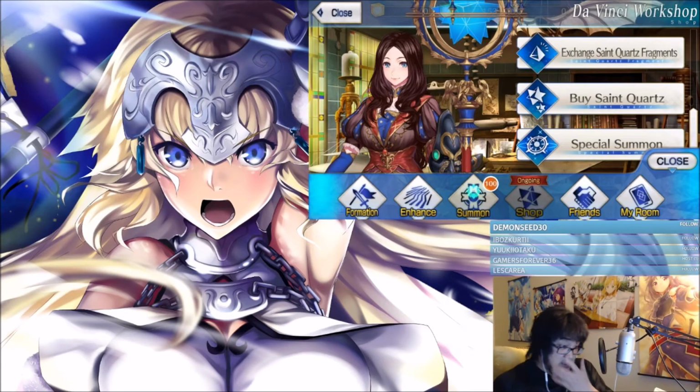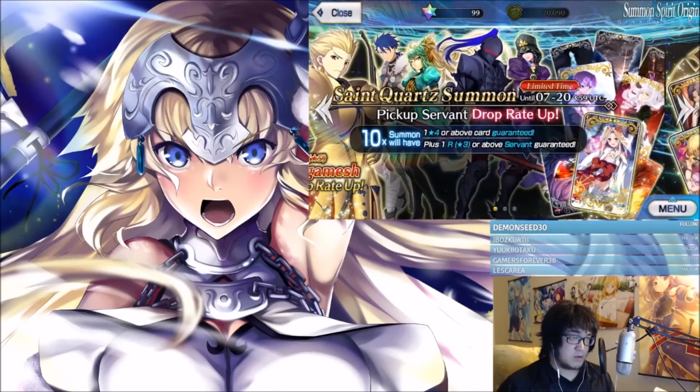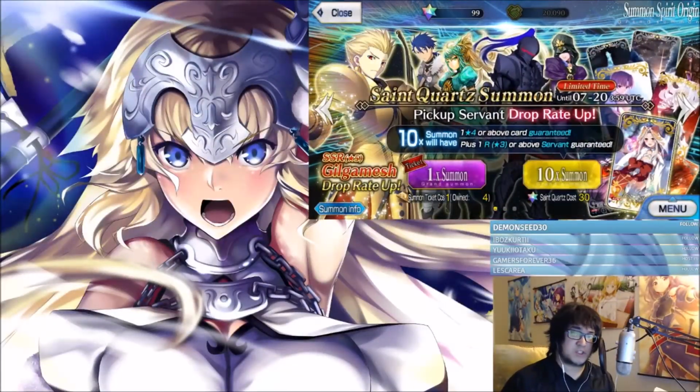Let's see, next we have summon. Summon, you can use your tickets on the left hand side. You can summon a multi with the quartz. You can do that. This one right here is a limited time. This is for Gilgamesh exclusively.